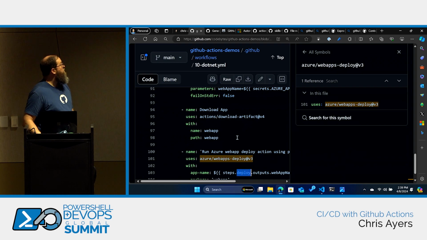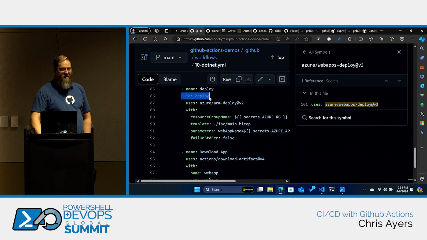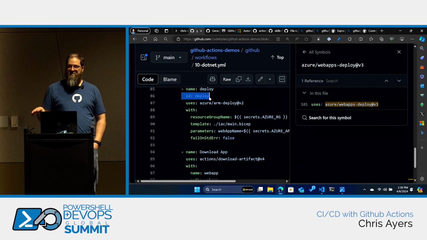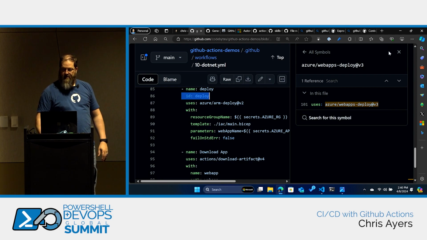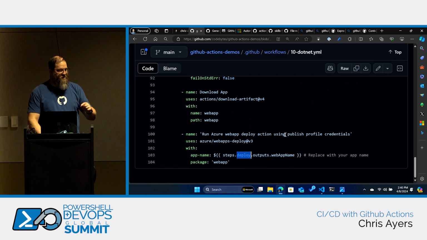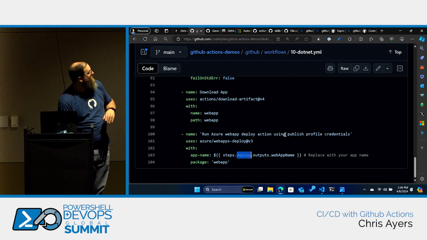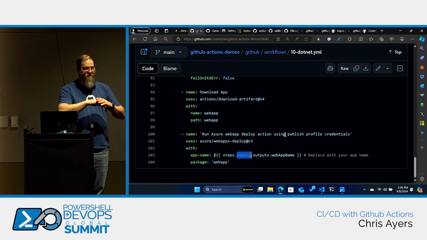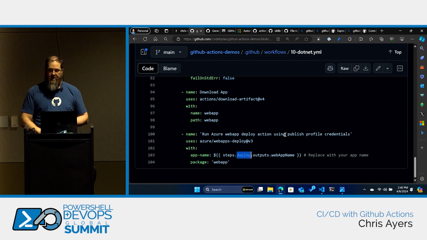And the reason deploy works, you have to give it an ID. Just like with CSS or JavaScript, you have to give an ID to the element so you can reference it later. You have to give an ID to your step so that you can reference it later. Whatever I put up there under ID is what I would put here to get it. And there's all sorts of ways to pass between jobs, not just between steps. But these are some of the cool capabilities where we just dynamically create an environment, get the name of it, and pass that to a thing to deploy it using an output.